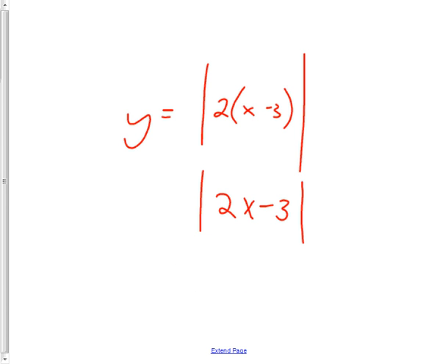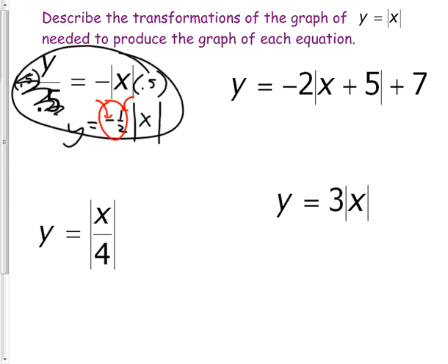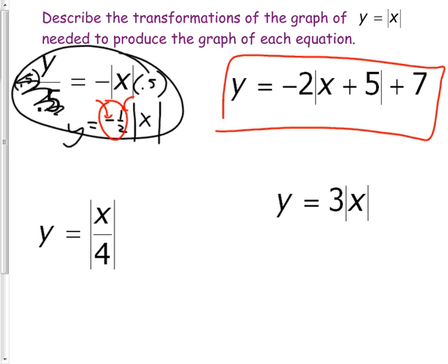We wanted you to have the parentheses in there because that's the only way that you'd actually be moving it 3 to the right. A lot of people's tests look like this, and then they got them marked wrong because they didn't have the parentheses in there. Okay? All right, so what is a question like this asking me to do? It's asking me to take the V shape. Notice it's an absolute value, so that's the V. And it wants me to do a bunch of stuff. 1, 2, 3, 4 things. But I want to know if you know the right order to do them in.